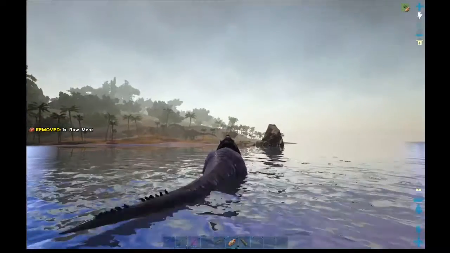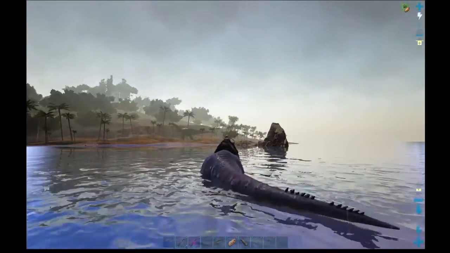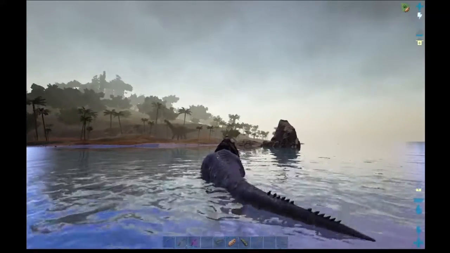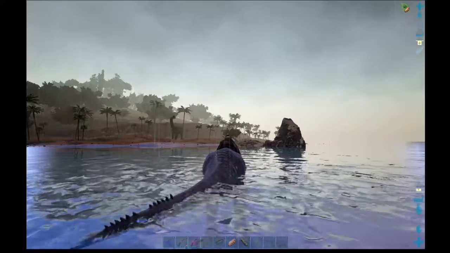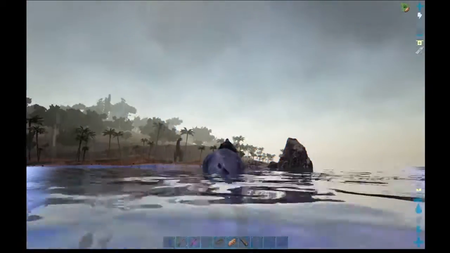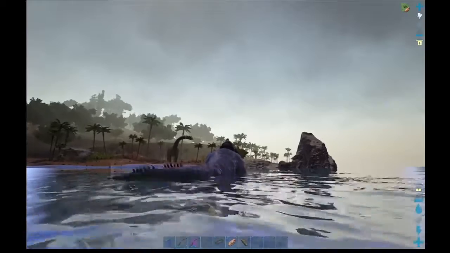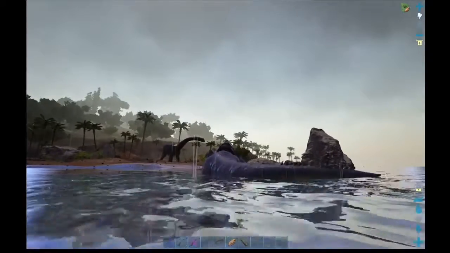I am holding up the space bar, because if I don't, then it'll start to sink very slowly. But if you keep paddling and you hold the space bar down, you'll stay above the water and float.